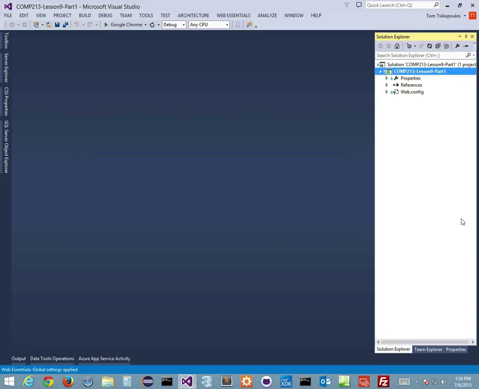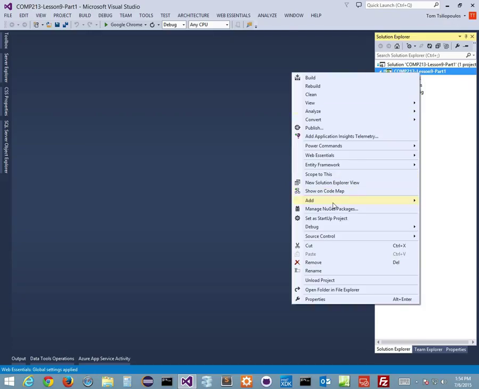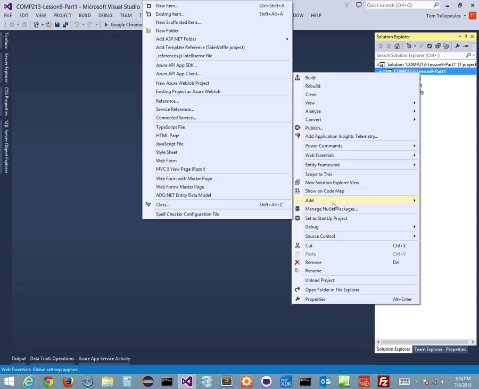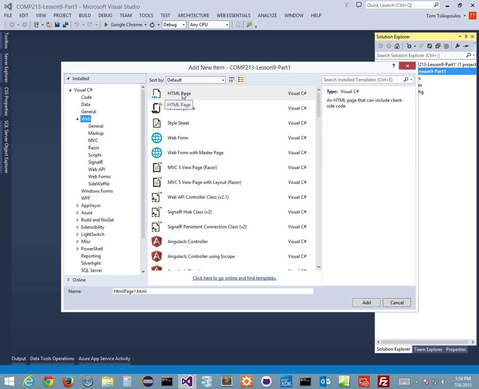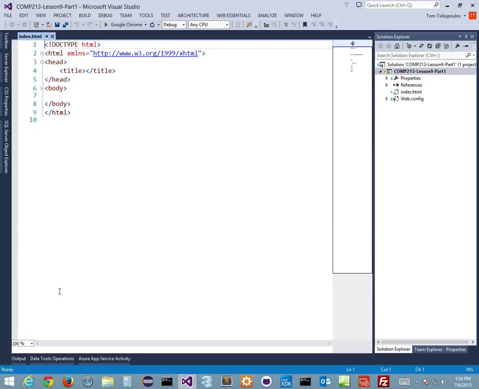What do I do? Right-click on my project, add, and there are two ways of doing it. What's the one way? This. What's the other way? New item. So those are the two ways to do it. An HTML page or new item, that'll allow you. If I click new item, it'll actually ask you if you want to create an HTML page. Let's do it this way this time. And I'm going to make this index.html down here. Both are the same thing. It gives me a stub of a page.